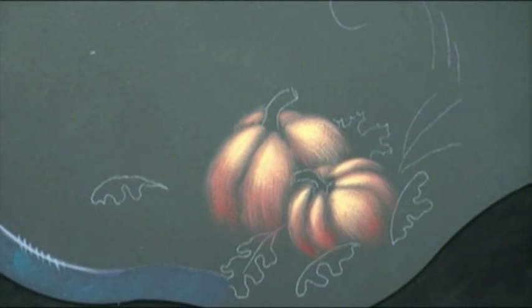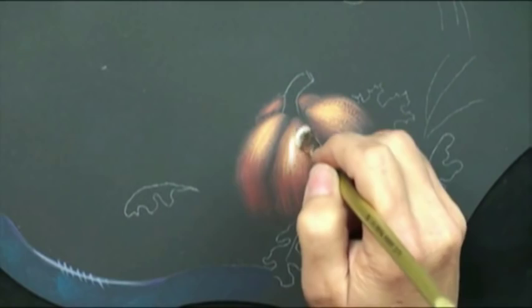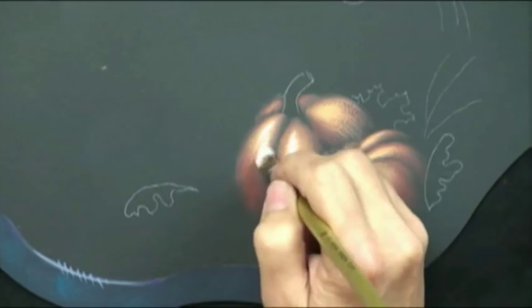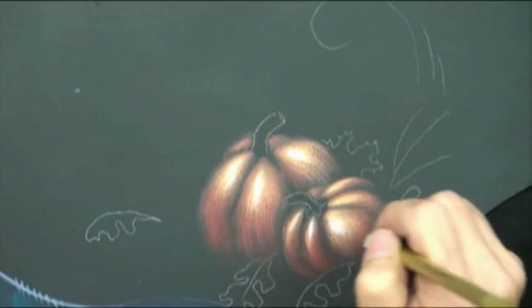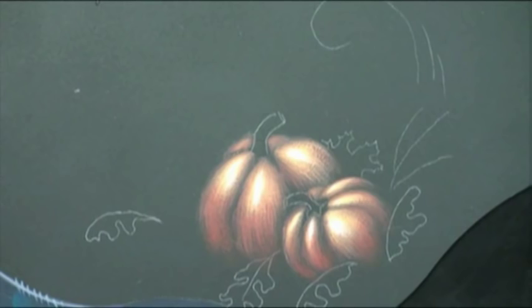Okay, we can go and get the final highlights dry brushed. Make sure that you get all the red out of your brush, and highlight or dry brush with light ivory. Flick on the paper towel. And this is what always scares people. You want to do this just kind of strong and not everywhere. If you get it kind of strong like that, it indicates shine. That means that the surface is hard and slick and a little bit shiny. How easy was that? I think stinking easy.